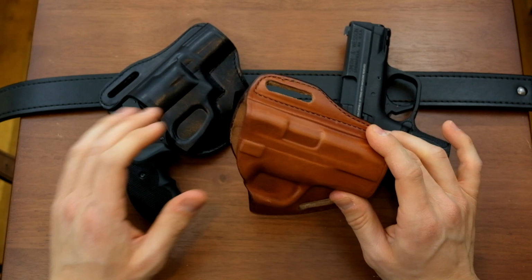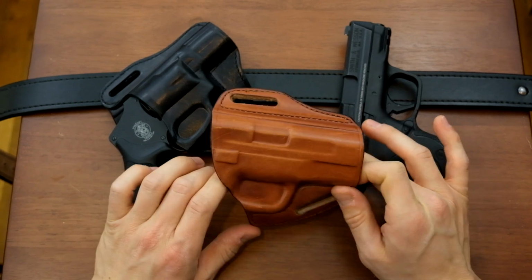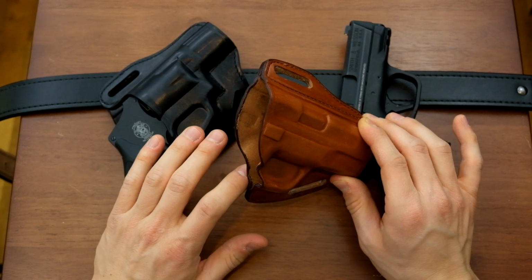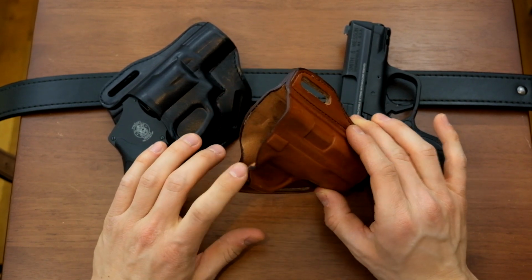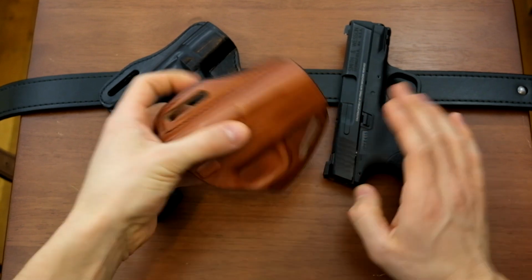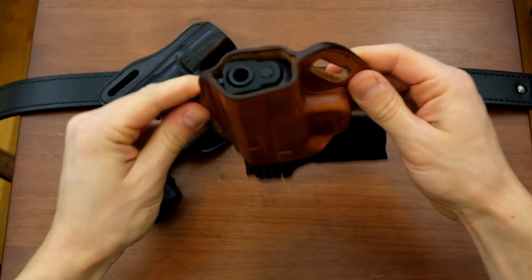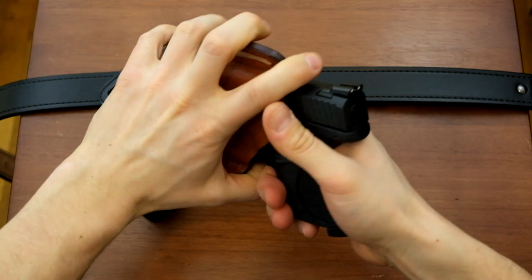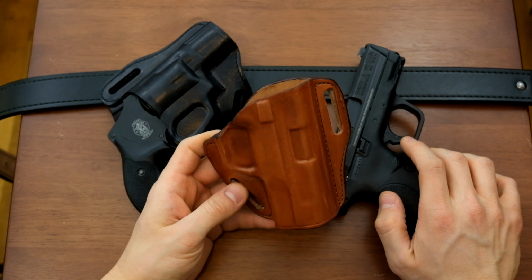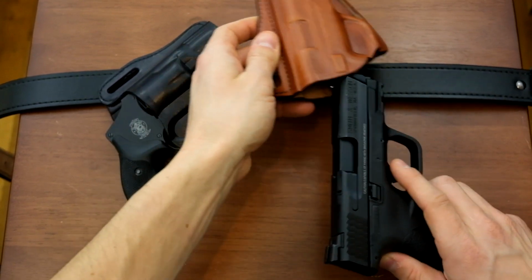And like I said before, this particular one, this semi-auto one for the M&P Compact, it holds all sizes of the M&P Compact, but if I wanted to, I could throw my 1911 in here, and as long as I'm not running around, it'll hold it just fine. You could throw an XD in here, it'll accept it. It won't be the perfect fit, but as you can see, the perfect fit is absolutely rock solidly tight, more so than you would ever really need if you're just carrying it at the range or something. So it's nice that it's versatile and you have an extra holster that can do many things.